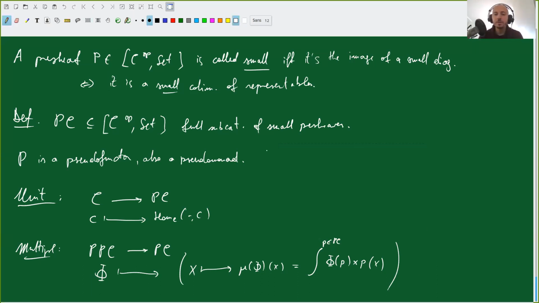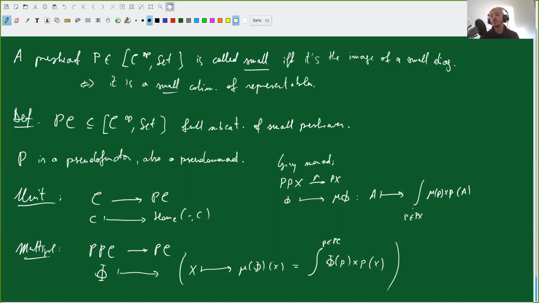Compare with the Giry monad. If you have a measure over measures of spaces, then you get mu, something that maps a measurable set to this integral. You take the measure of the set for P, you have this measure over measures. So you weight this by mu and then take the integral. Or usually people write this. So it's basically the same thing, okay? And I feel like this is probably one of the reasons why we write coends with integrals. And in case the coend is actually a weighted colimit, this is very, very similar, okay?